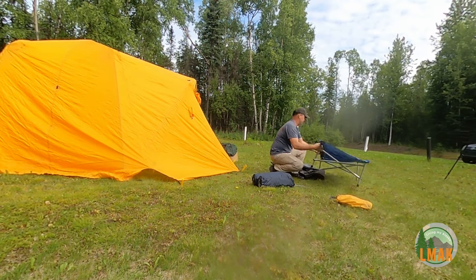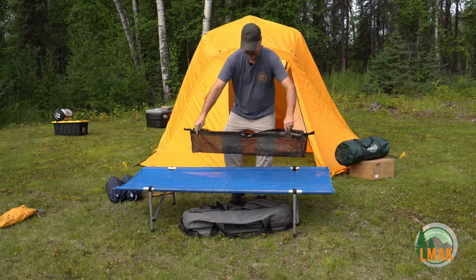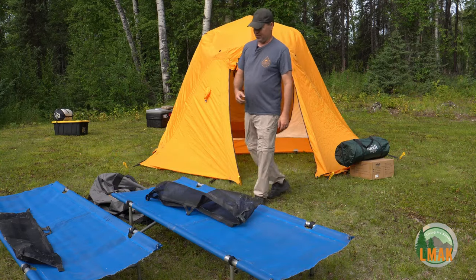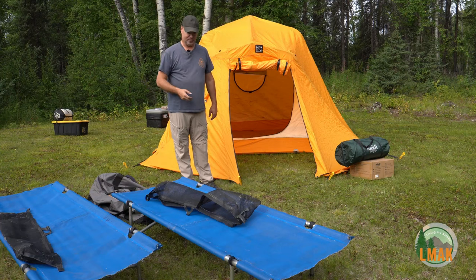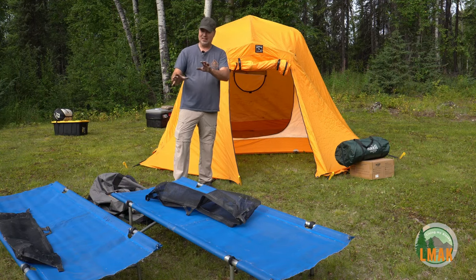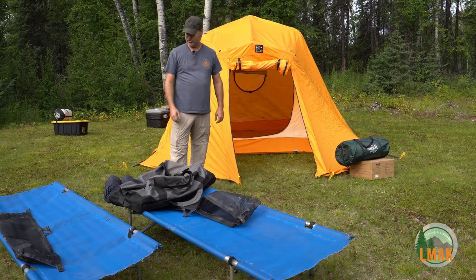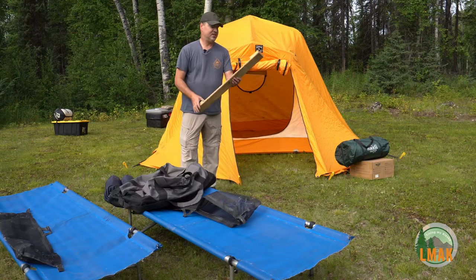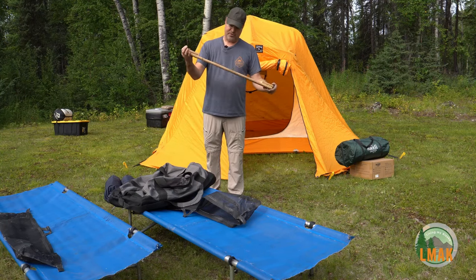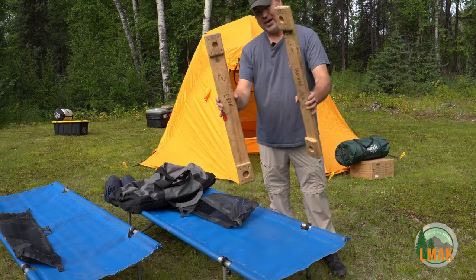I got these cots years ago at the Arctic Oven location in Anchorage. Fully assembled, the entire cot fits in its carrying case, and there's a hanging storage area for important items at night. I bought this tent and cots on the used market from a professional dog musher who camped year-round. They made these platform pieces for the cot legs to sit on, which provides a better base and preserves the tent floor. Bravo to Bron and Aaron for that — it's a very smart solution.